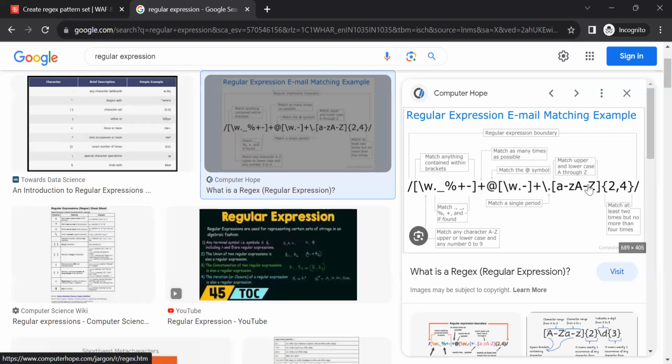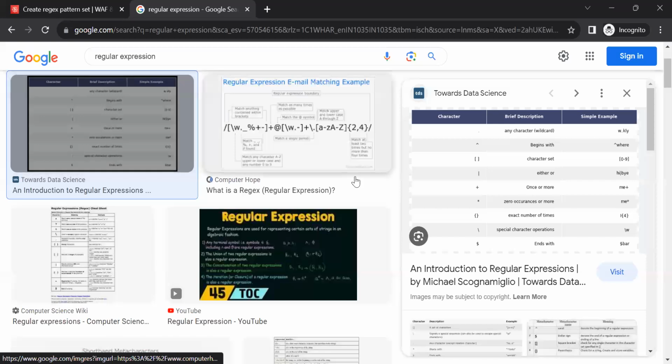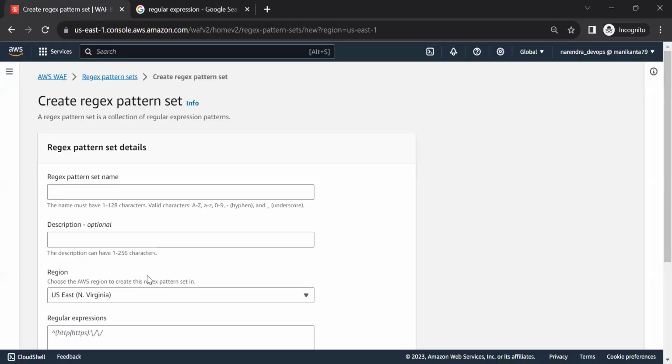It should also contain small letters or capital letters, up to 2 to 4 digits. So this is my requirement, and this is how you need to write a regular expression. This way you can filter, either blacklisting or whitelisting. The same thing you will be applying here itself.